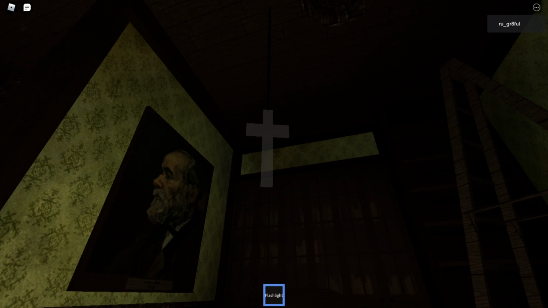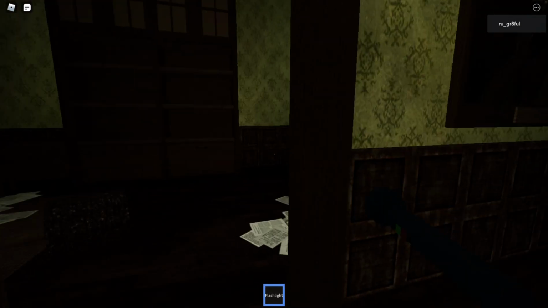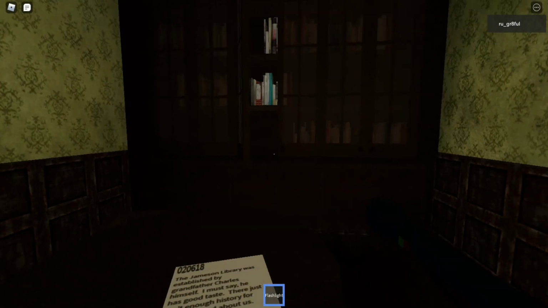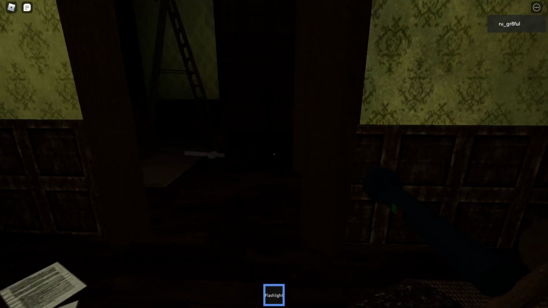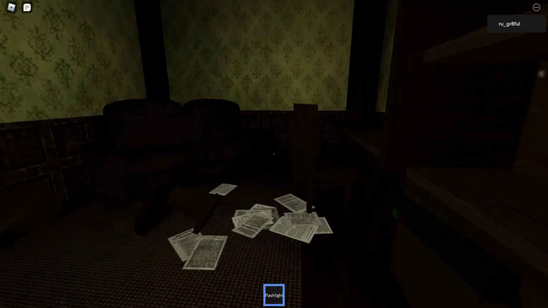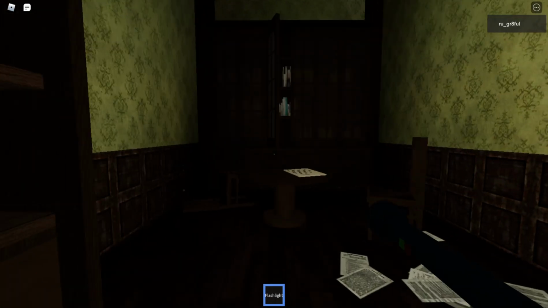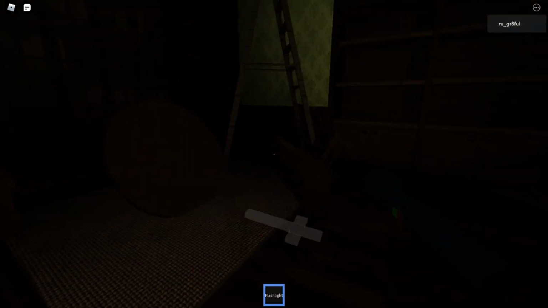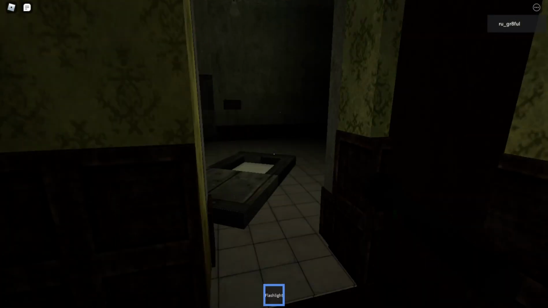Notice the cross. Very important that you notice the cross. And a little bit more plot information. Oh no, what was that? Oh crap, the cross fell. It's so scary. I have to admit, when I played this, a couple of the jump scares did give me goosebumps, but nothing actually scared me.